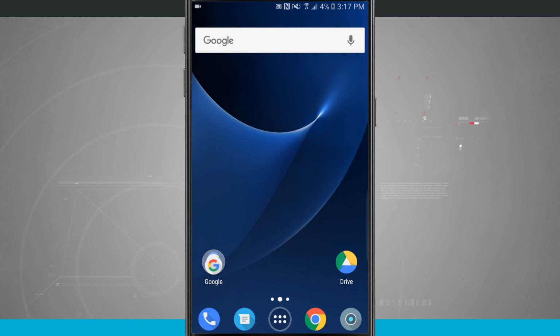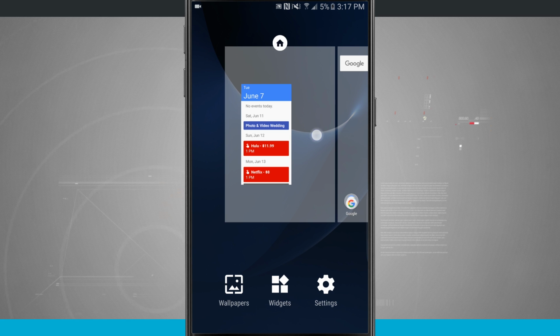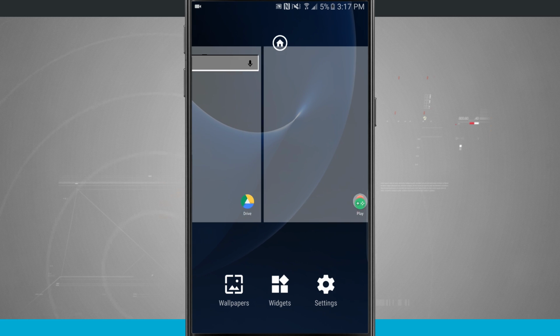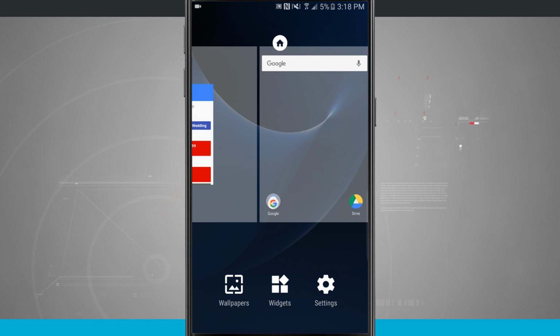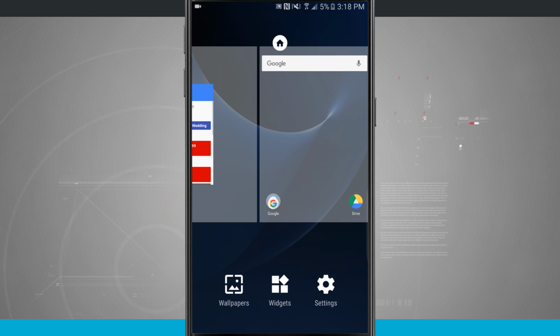Now, like most typical app launchers, what you can do is customize a lot of the features. So if I tap and hold on an area of the home screen, this looks pretty similar to the actual TouchWiz one. I can add in my own home screens. I can choose which one I want to make default home screen. I can change my wallpaper, add widgets. So there's a wide variety here.